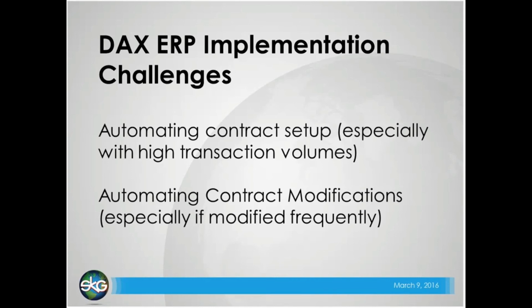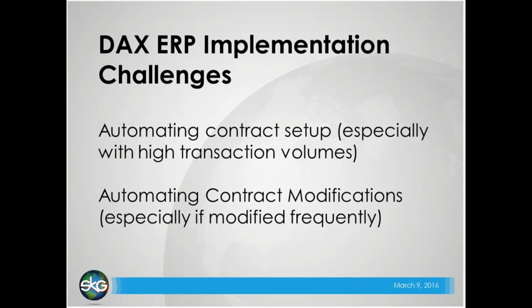So what we look at when we look at companies that are more than likely going to be significantly challenged is companies that have a high transaction volume of contracts. So if you deal with a customer or a small number of customers and there's a large volume of transactions there with contracts, then you're probably going to want to look at how to automate that.